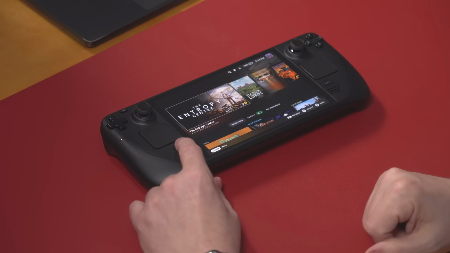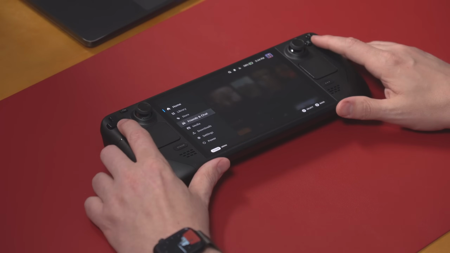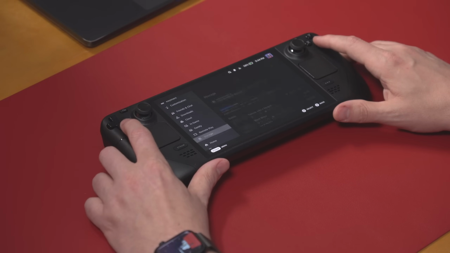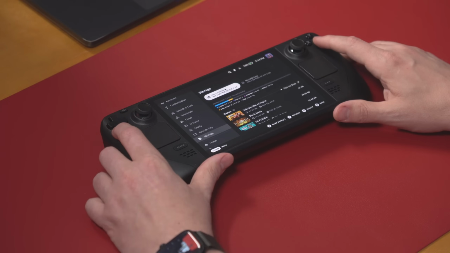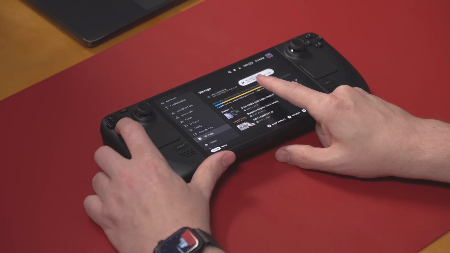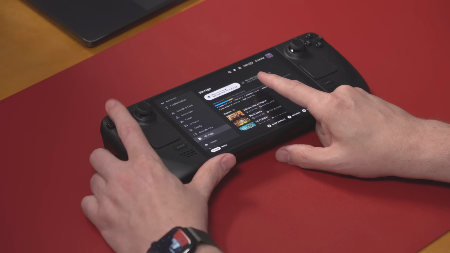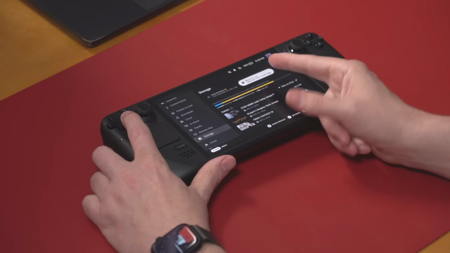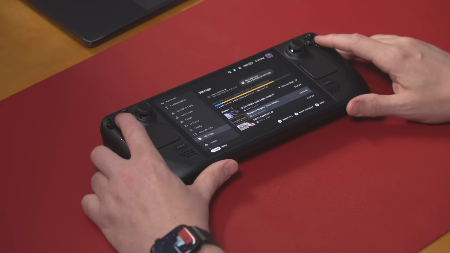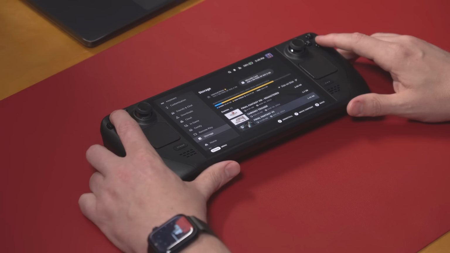It's actually really easy. Come to the Steam button, head down to Settings. Under Settings, you're going to scroll down until you see Storage, which is right here. And here you can see all of the games that are installed on my internal drive and all of the games that are installed on my SD card. And if I've got a game that I installed on, we'll say my SD card, that I want to move over to my SSD, that's actually really easy to do.